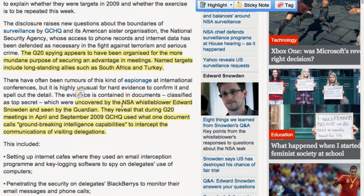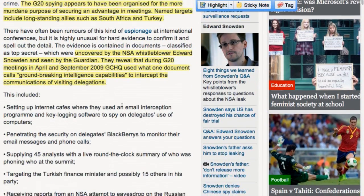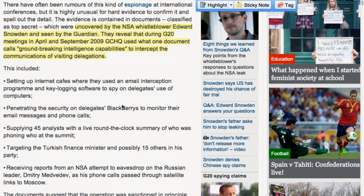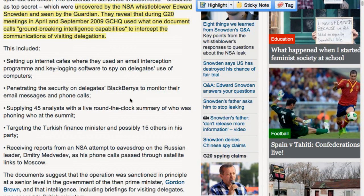So the reason why I thought it was part of an American intelligence agency is because it was part of the documents that Edward Snowden handed over to the Guardian. Right. People don't seem to realize that the intelligence agencies of allied countries, specifically Canada, the U.S., Great Britain, Australia, New Zealand, and Germany, share information.